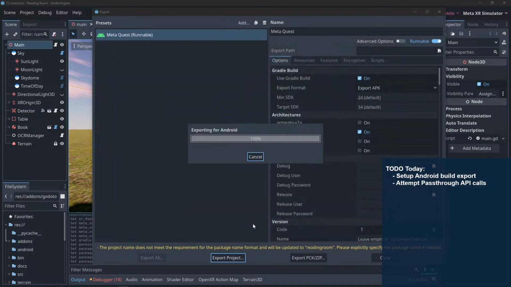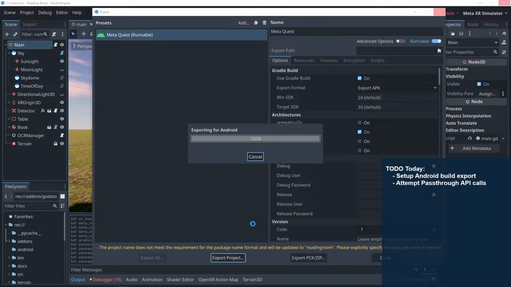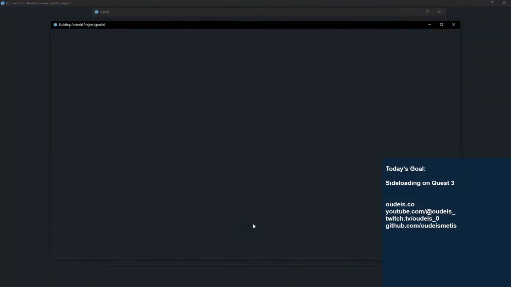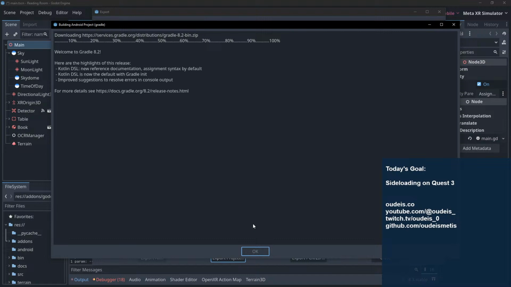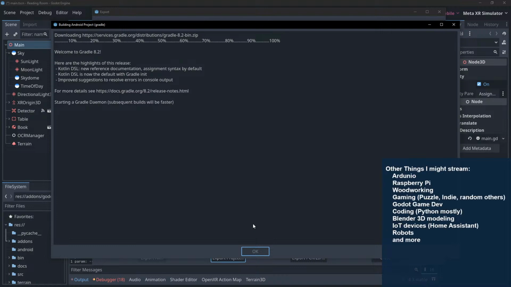Maybe it'll yell right now because it doesn't have what it needs. The first time should be slow, and thereafter should be faster, I think, because I did do this a few years ago. Yeah, it even tells you subsequent builds will be faster.